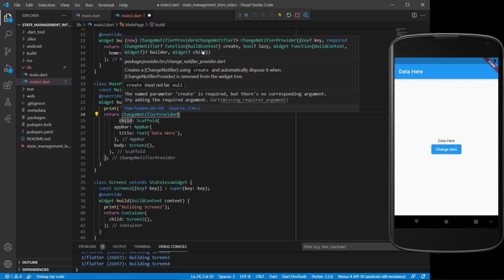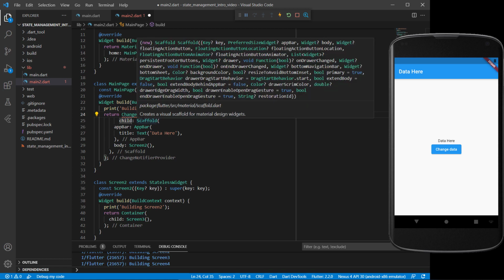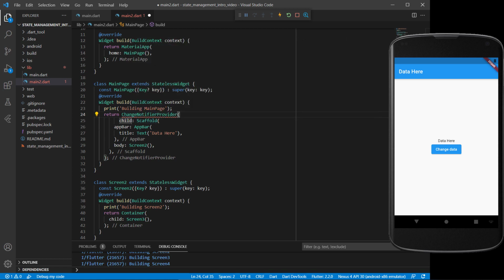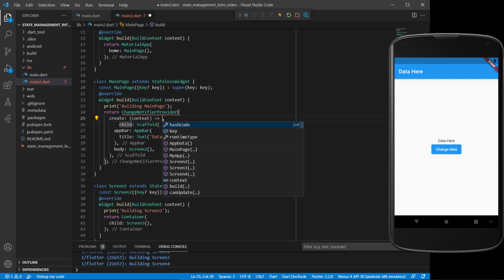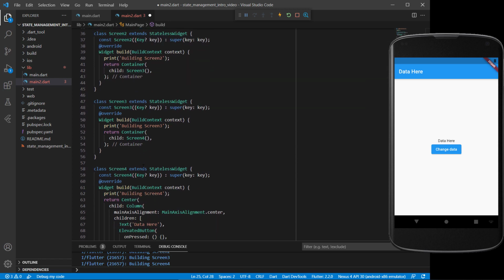It's going to give us an error by just using child. But in some cases, or in most cases, you can actually just use the child as it is. In our case, because it is too close to the parent, which is the scaffold, it's going to give us an error. So for this ChangeNotifierProvider, we will need to use the create there. For the create, leave your cursor there and use the fat arrow, because this will just be returning an instance of the class that we want to use.